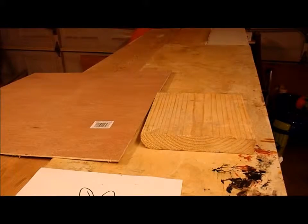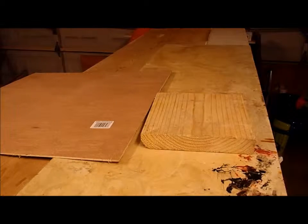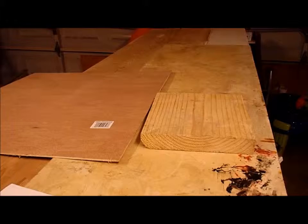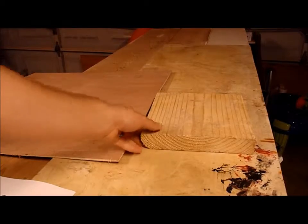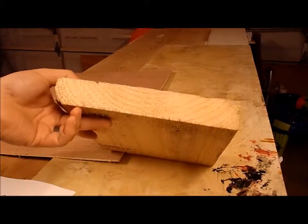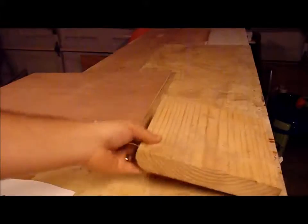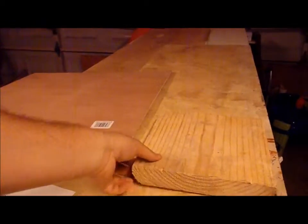Okay, so this is my first video. Just trying something simple to see how it turns out, whether the videos work. I have some scrap pine lumber. This is from a house that they built down the street. Borrowed that, yeah.